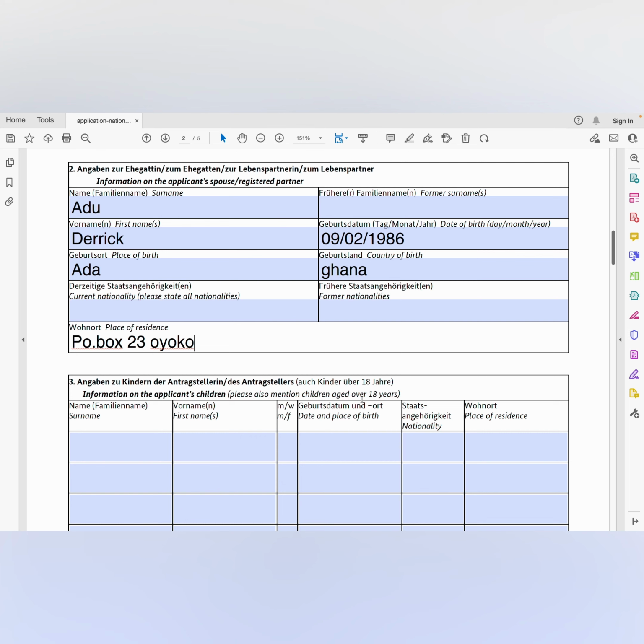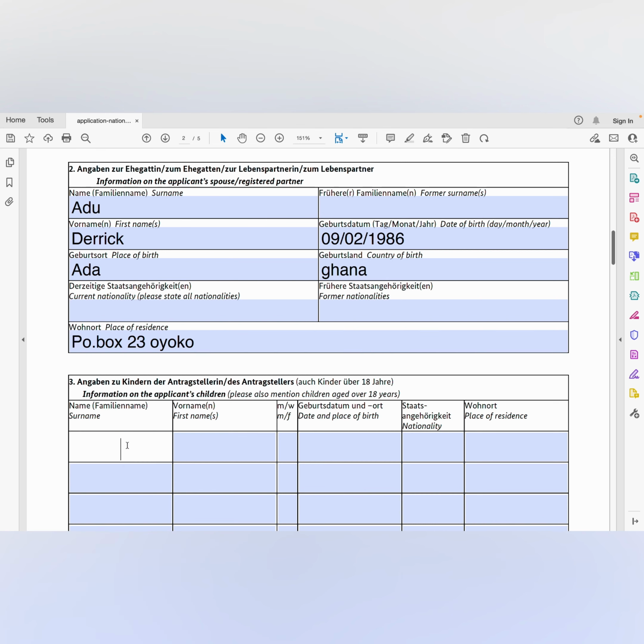You can also add their names to it. So you list all the names, their family name, and also remember that the children's name is very important that you put it here, because in the future, when you are thinking of inviting them or bringing them to Germany, they are going to use this information, because they look at your previous records and then they can make judgment on it anytime any of your children is coming to Germany. So please make sure you put in the right details. Also, these details must correspond to their passport, or if they don't have a passport, the future passport that you'll get, it should correspond with all these details.